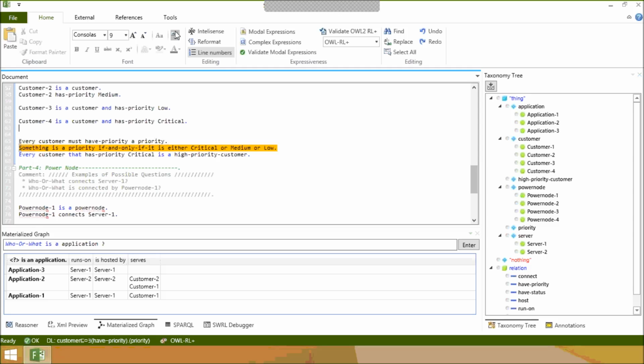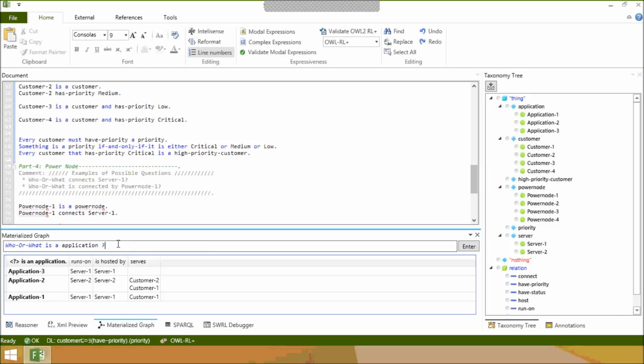Okay, so then what I think is interesting is that here we are using a different way of reasoning, and the query is done on a materialized graph.